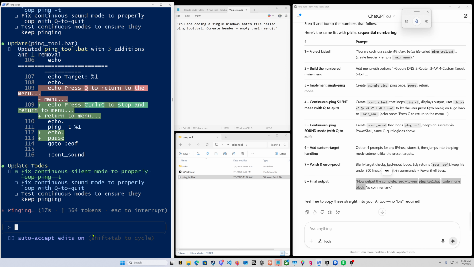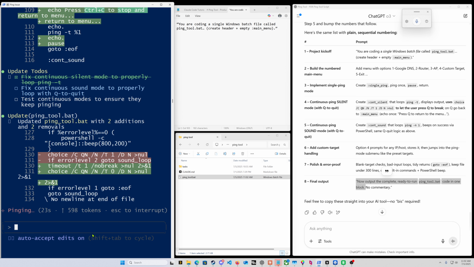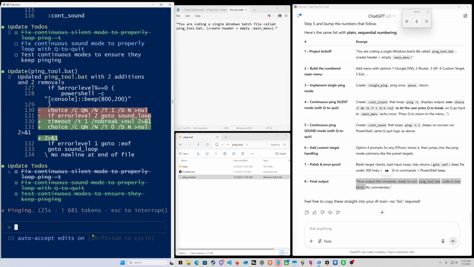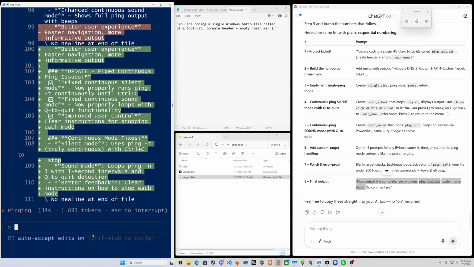It's my preferred method of vibe coding. So if I still have issues after this, I'll switch over to Opus. It's a little better at solving problems than Sonnet is, but Sonnet's pretty darn good.